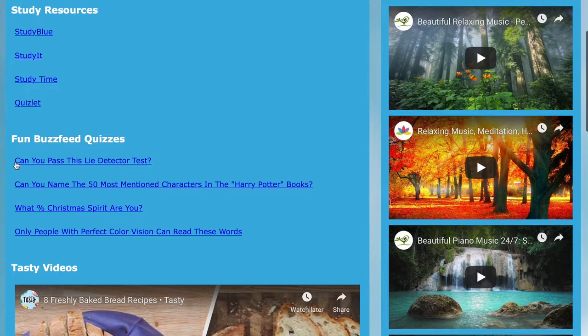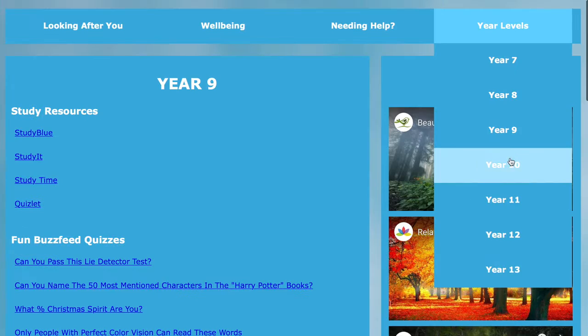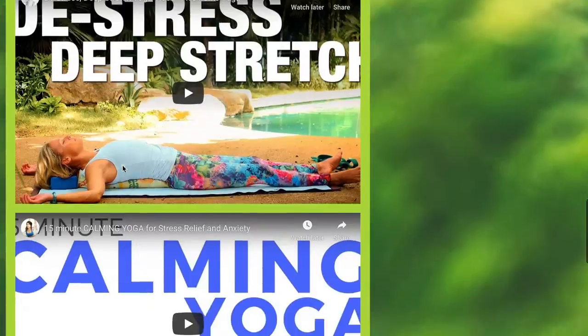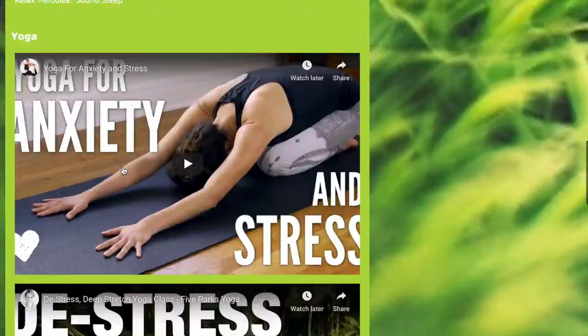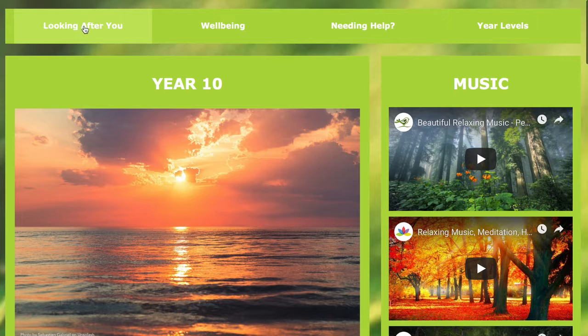The Year 9s also wanted BuzzFeed quizzes, which I also did through the href links. As you can see, every single page is unique, and I have used CSS to create a different color for every year level page, as my client wanted every page to be a different color for the year levels to easily distinguish between the different year levels.